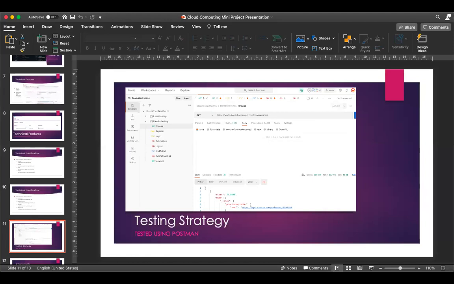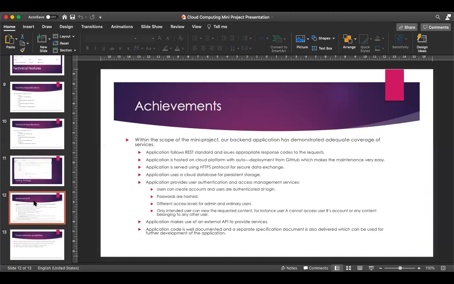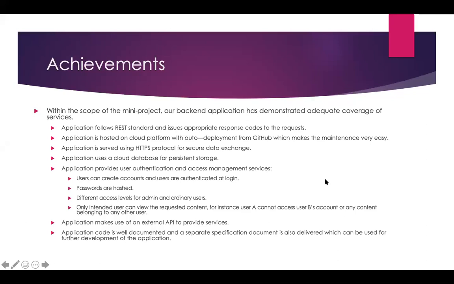Now we would like to showcase the achievements of our project. We have successfully shown that our application follows the REST standard and issues appropriate response codes to all the requests. Our application is also hosted on a cloud platform with auto deployment, which makes maintenance very easy. We are serving our application on the HTTPS protocol, which makes secure data exchange possible. We are also using a cloud database for persistent storage, which we have successfully demonstrated for all the operations.